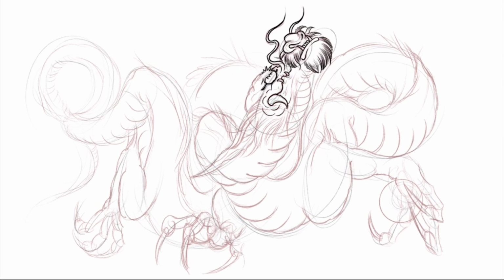This is why the build-up is so important. When you work with the build-up, it just makes it much easier because you don't have the guessing game. You have your stencil in there, so you can make it exactly how you want it to be. There's no thinking, oh, I'll put this in here, and making a mistake. So we're just going over everything we've done, section by section, just neatening it up.